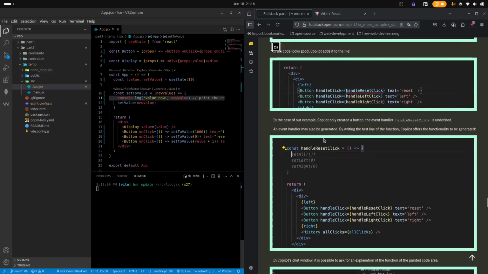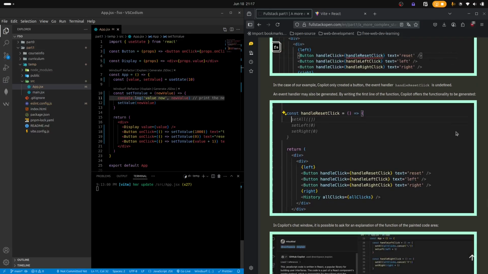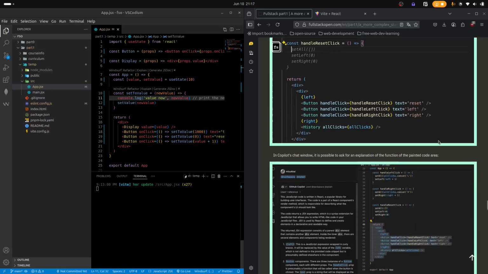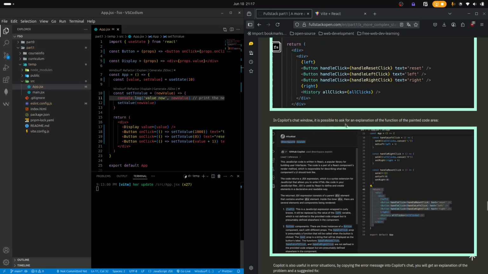An event handler may also be generated by writing the first line of the function. Copilot offers the functionality to be generated. In Copilot's chat window, it's possible to ask for an explanation of a function or a selected code area.